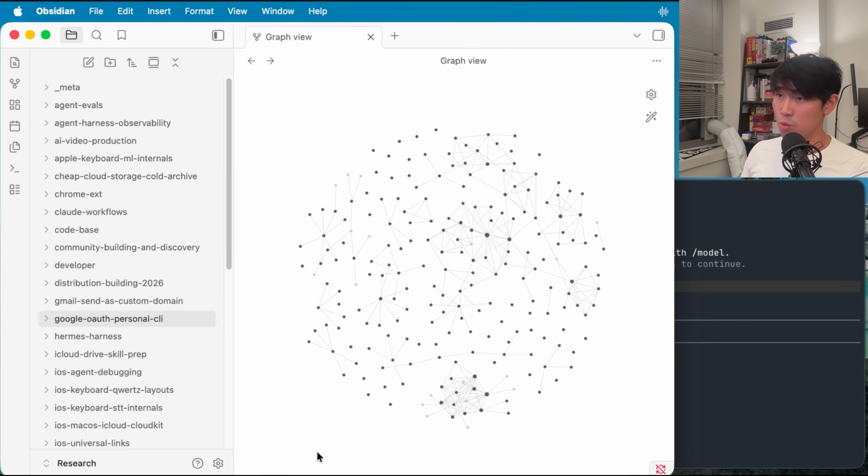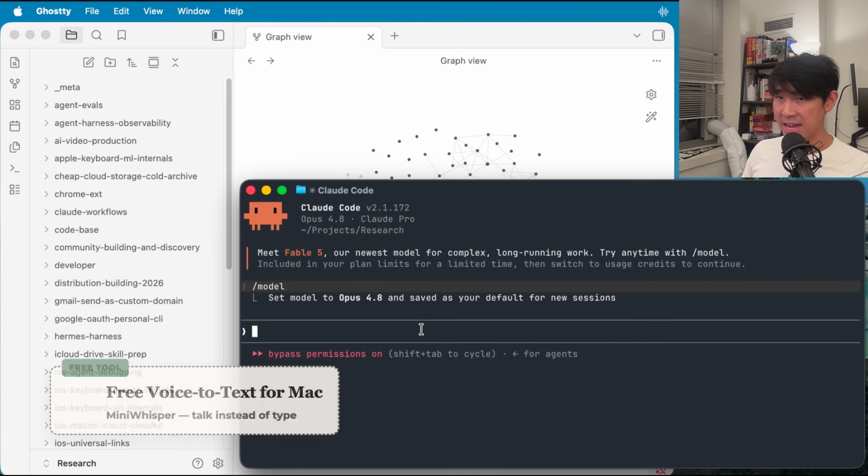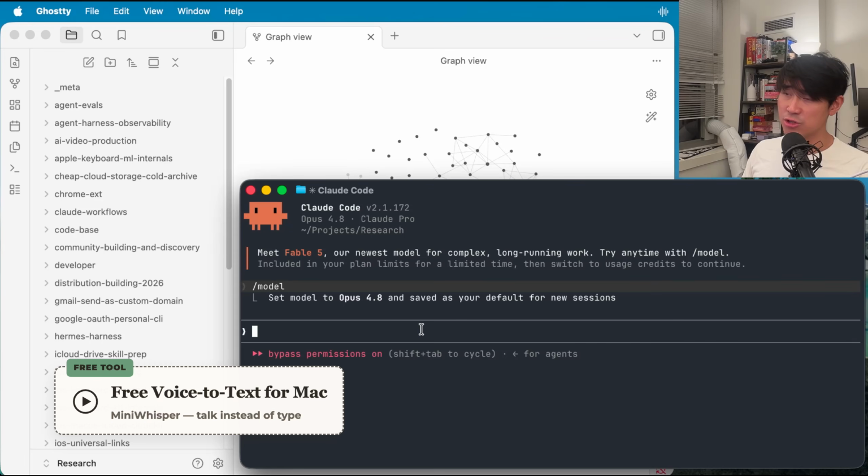And so with that, I'm going to go into the terminal screen here, which I have a video on how to set up. The first thing I'm going to do is, as of the last few days, the new Fable 5 model came out, and you can use that, but it ends up being a lot slower. So I switched to the Opus model, and for most second brain setups, Opus will be more than enough for what you need.